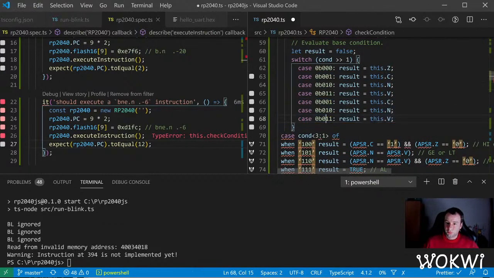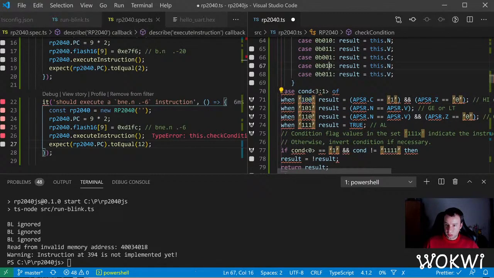So if it's this, then c is 1 and not z, so this is c and not this.z. Okay.